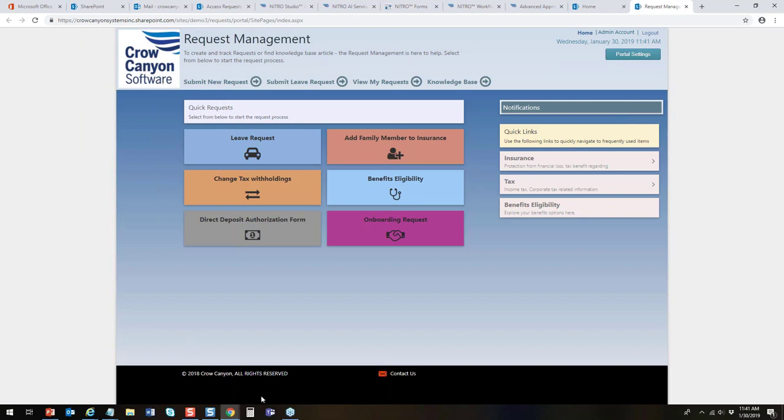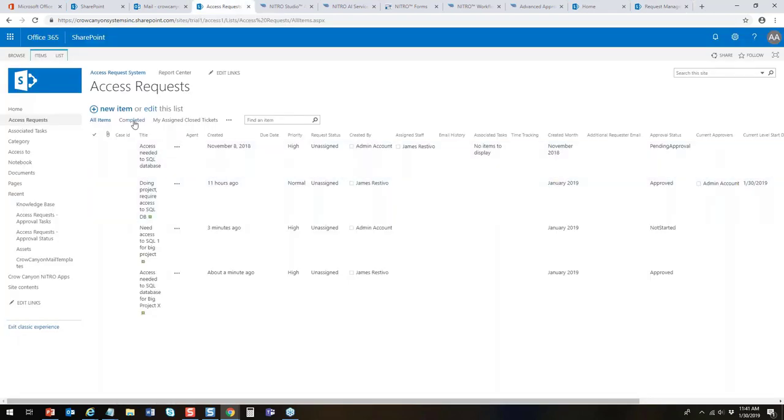We can put your own logo, your own colors. I mean, all that's configurable in our portal settings and what tiles are here and all that. So that the idea is that they're going to use the Nitro Studio, make this nice looking portal. This is classic UI kind of look. And then you're going to be able to open up that request that I was opening up from here, right? So, you know, it can be opened from either place depending on what's best for your organization.